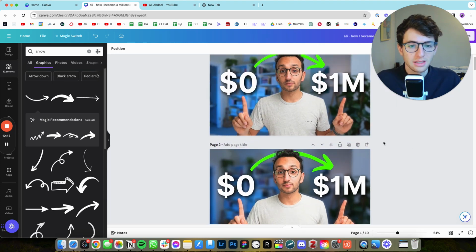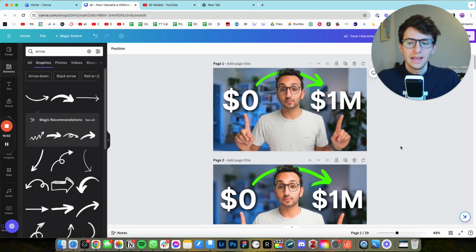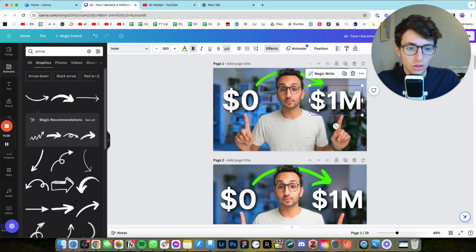And so that is how we design the thumbnail. Very simple. And this before and after contrast is really nice. With big channels like Ali's, you can afford to have these kind of broad concepts. If you were a beginner trying to make this kind of thumbnail with, you know, how to make millions in your 20s, from 0 to 1 million, it'd be a lot harder to stand out. Ali already has a big audience, but this concept you can use for lots of different things.